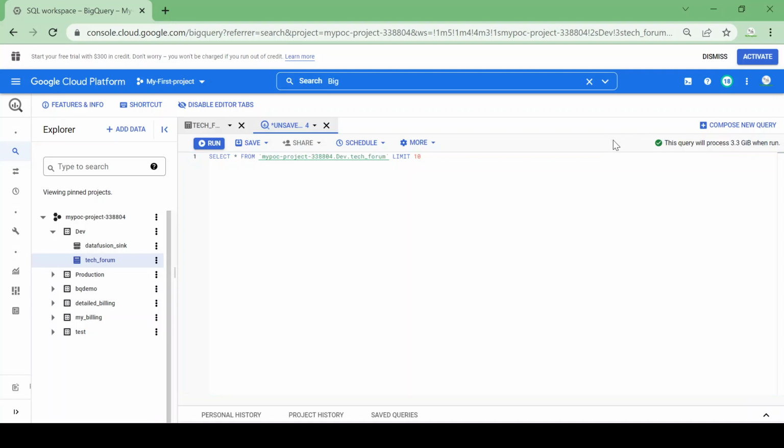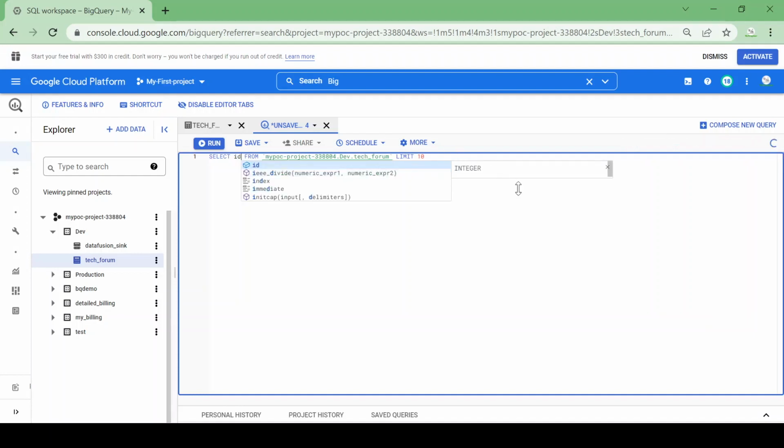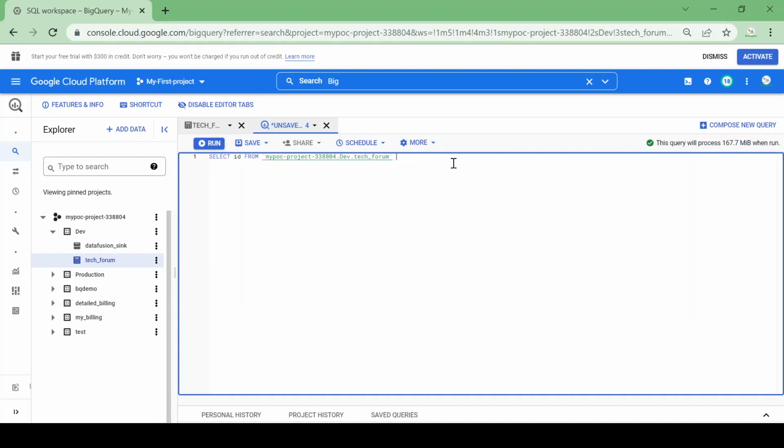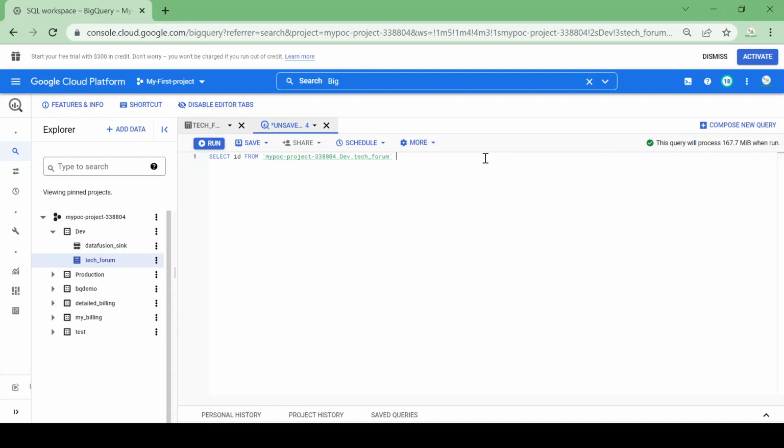The reason behind this is that BigQuery stores the data in columnar storage. It doesn't matter how many rows you limit, it depends on the selected columns. You selected all the columns from this table, because you used star here. So let me select only one column. Now I am fetching only 167 MB of the records. Now let me take complete data only from the ID column. Still you can see I am fetching 167 MB of data. So the first thing, if you want to reduce the cost of your query, is to fetch only the required columns from the table instead of using select star.